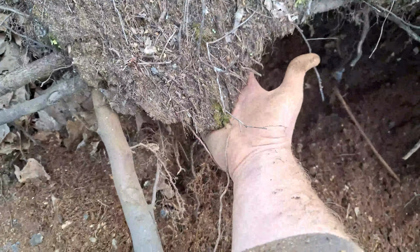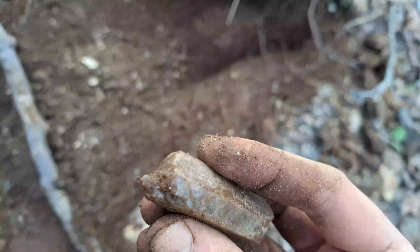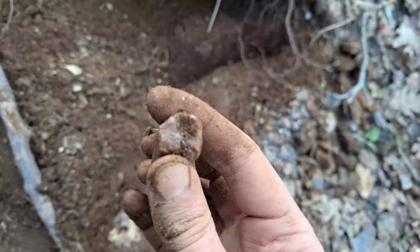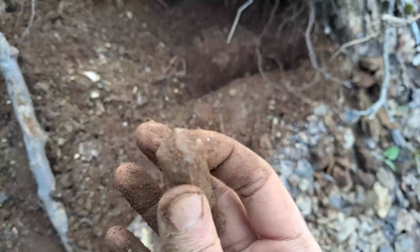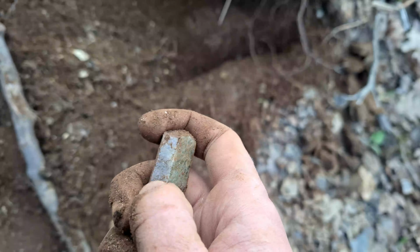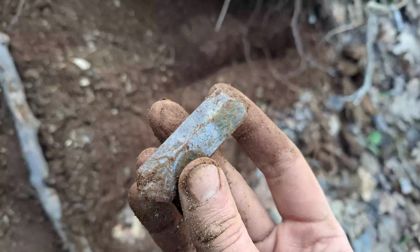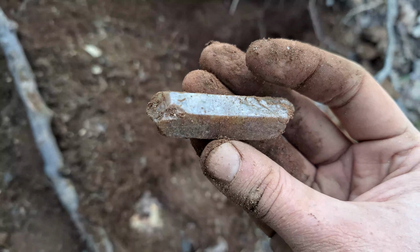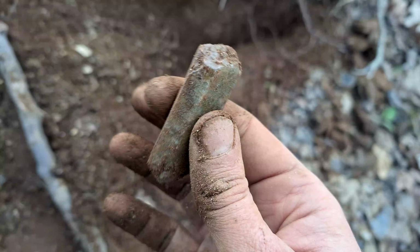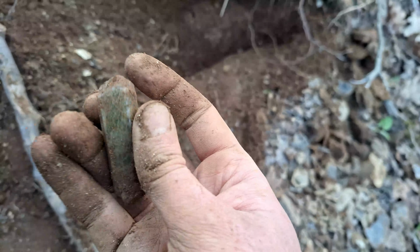Like I said, guys, always feel above the top, because guess what? Check out this double terminated apatite that just fell into my hands as I was searching. This termination's a bit lumpy, but it's double terminated. Look at that thing. That is a good size. It's got good gemminess. And it's got that sea blue greeny color that I'm looking for. That is a stunning specimen. That is why we do this hobby. Looking for things like this. This thing is killer. I can't wait to get this guy cleaned up.